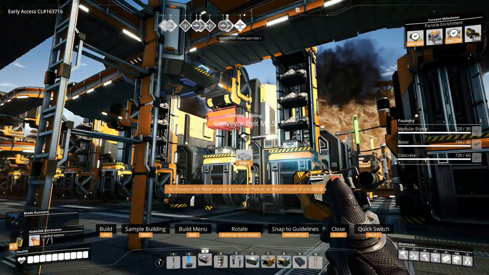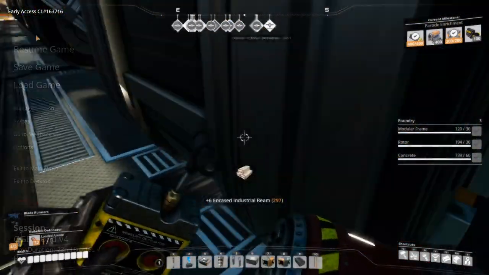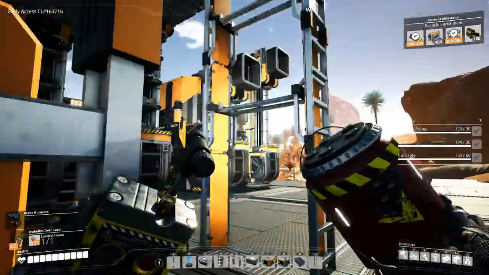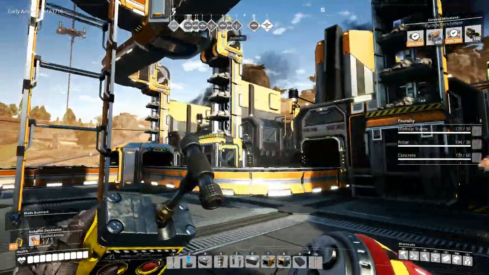And that connects. Wait a minute, what the hell? These industrial beams are on this thing here. So, are there other containers? That tells me that I upgraded these belts when I had a full inventory. That's why it's happening like this.